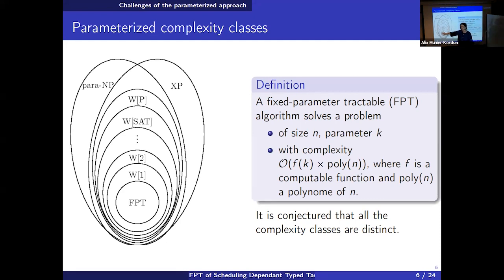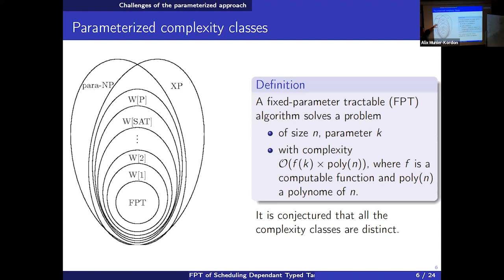And in this case, we are here. Then we identify that in a lot of cases, when the parameter is probably not as good as we can imagine, or the problem is very difficult, we are not able to find this kind of fixed parameter algorithm. So the people working on this theory imagined bigger classes and identified a lot of classes. Here we have several classes: W1, W2, W-SAT, W-P. They are complexity classes. I won't detail them. It's not the objective. But there are many complexity classes, and they are all included in each other.